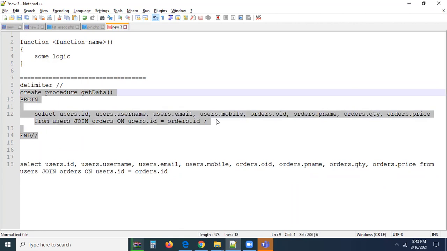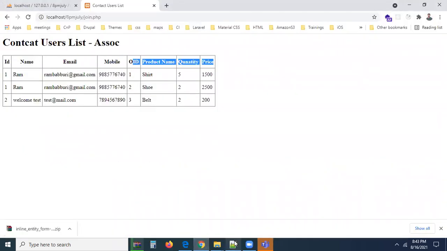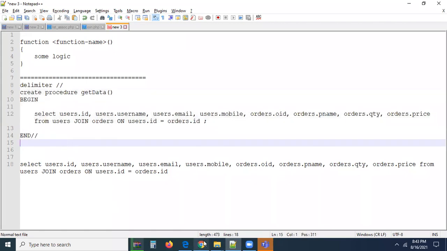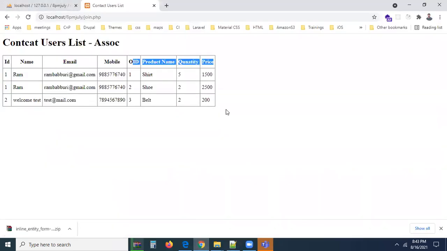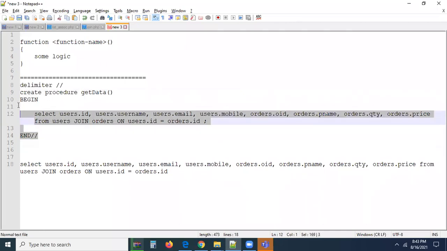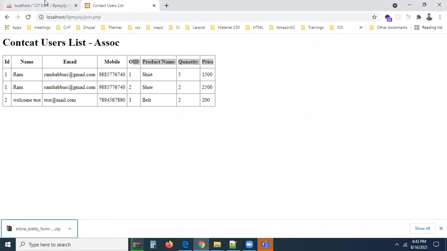Okay, now you can see this is the procedure creation. Now you can go and execute the same. Now I'm executing it. Once it is created, the procedure will be created and you will get a message. Now you can see this is the procedure. You can copy the whole code from here. This is all the procedure code I'm creating, with the delimiter changed. Go to your command prompt, you can create it.